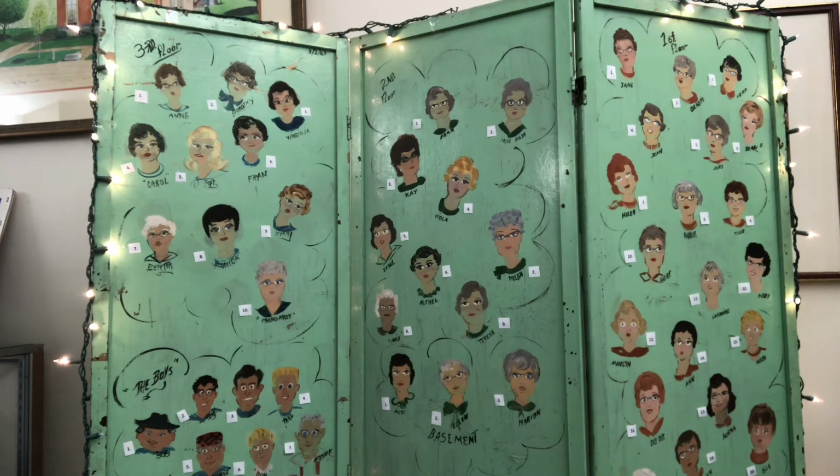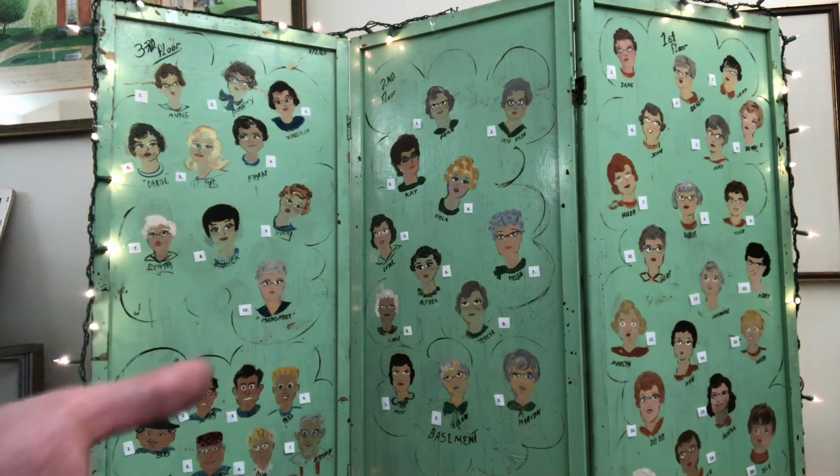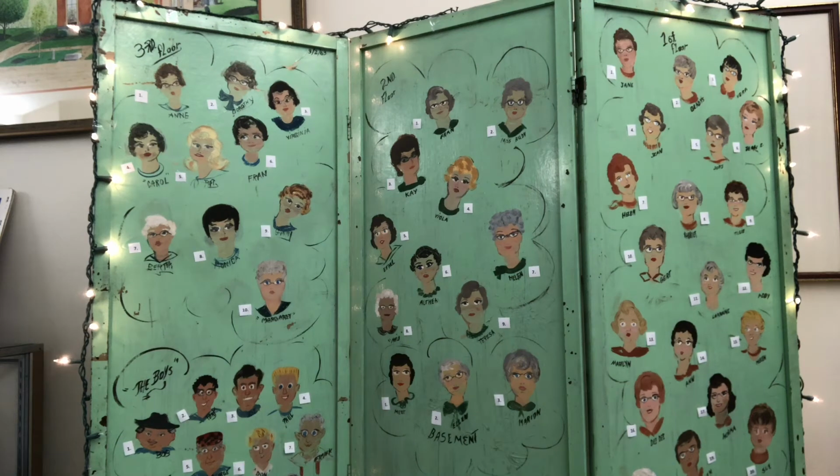It was mostly women that worked there, but you did have the boys, as they were called, who did a lot of the other work, but you had the ladies working on all the different floors. And I'll point out specifically the third floor is where all the payments were done, as they had the pneumatic tubes that sent the cash or check or however payment up to the third floor where it was processed and sent back down. So you didn't actually even pay at the register at CL Carr's. You might recognize some of the faces there, but this is actually on display at the museum, so feel free to come and check it out.